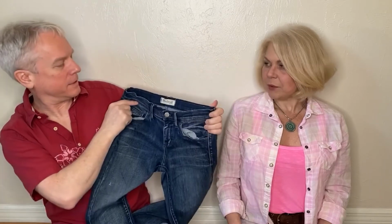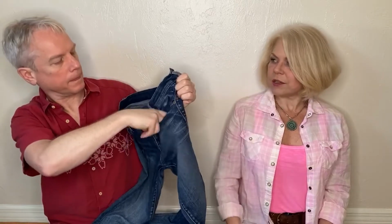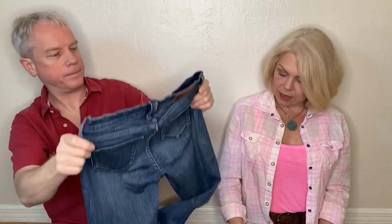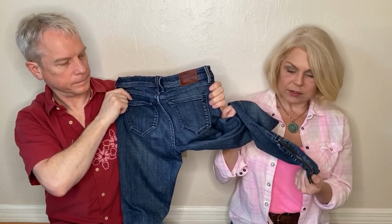All right. Madewell. Madewell's a good brand. It'll bring attention to the closet. They don't sell as well as they used to. Size 27. They're still just under the low rise, so they're 8 3/4. They are a straight jean, but they have an ankle zip, and that gives a nice detail.